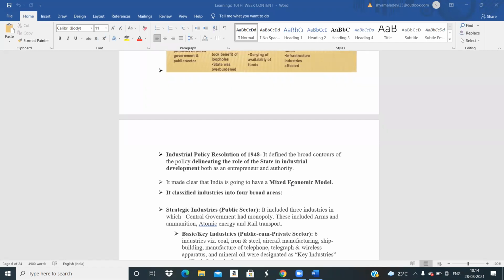What is liberalization? Today, you are able to buy world brand products, whatever brands there are, available in your market, or not? Yes, ma'am. Earlier, people used to go to different countries and bring them from there. I'm talking about before 1991. Suppose you brought something from the US or UK or Canada or wherever, you had to pay 3 times the price of the product. Am I clear? Because it was not allowed.